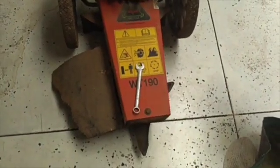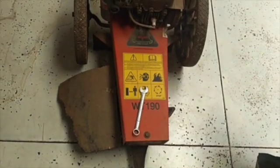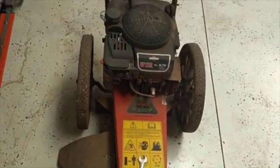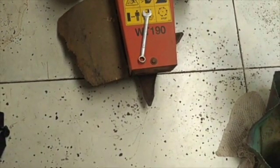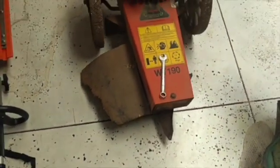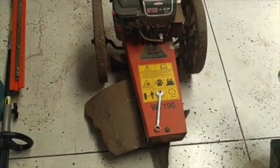Well, there you have it, a Bearcat WT-190 brush cutter grass trimmer head repair. Yeah, so nice little fun little shop project, but now what follows it ain't fun.